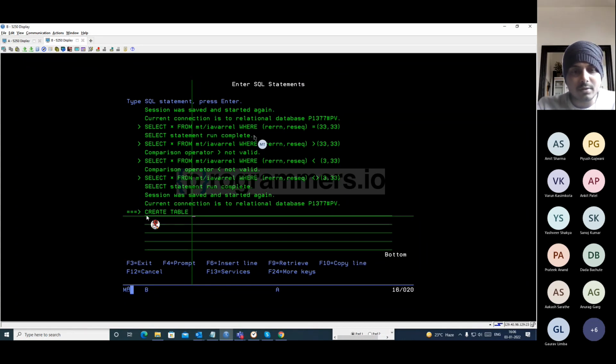And I'll suggest you to use a qualified table name everywhere in the SQL, just because you never know which library is in the precedence in the library list or however it executes. So first of all, let's try to create something in the QTemp. Is there a PIO-LIB library over here?